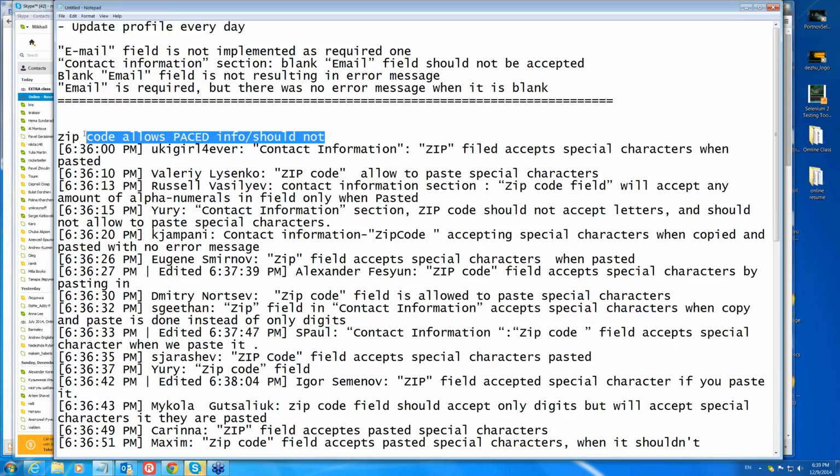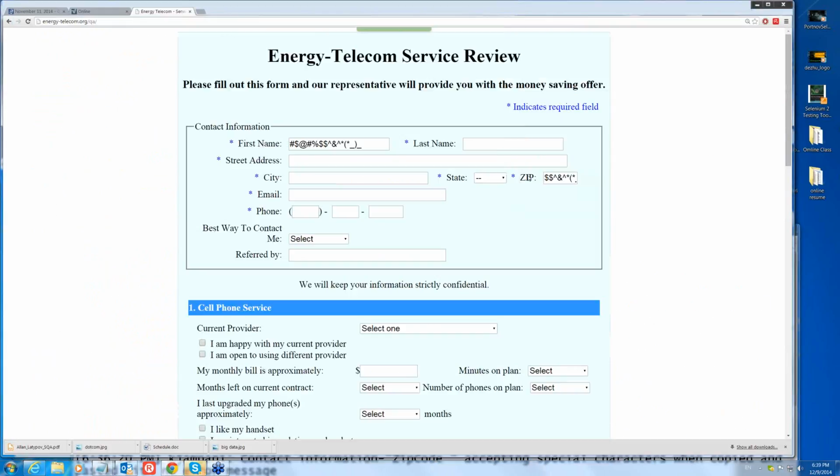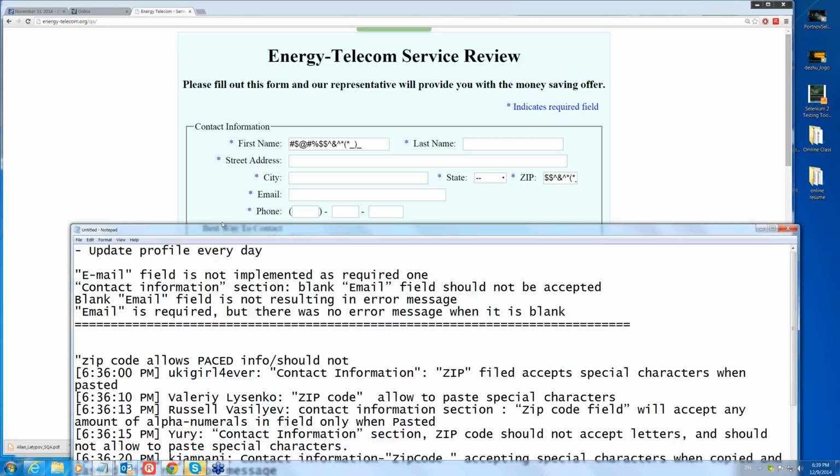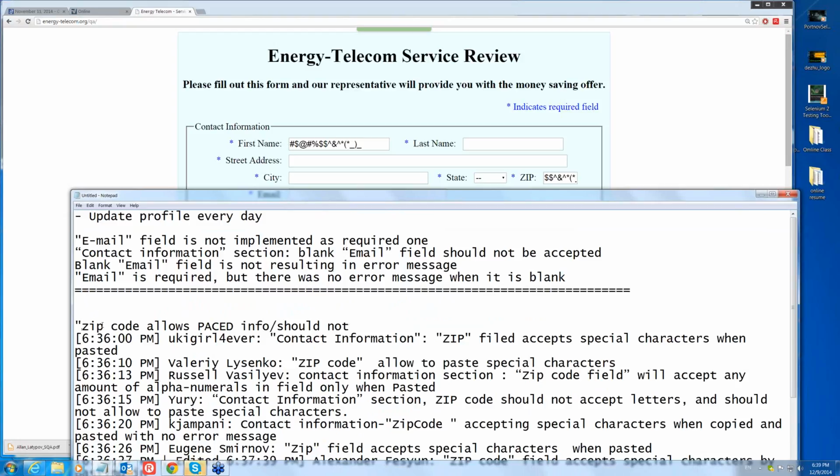I wouldn't say that one looks like it's written in English, but even if English is not your first language, still zip code, and it's not zip code. It's actually, let me see, it's ZIP, all three uppercase characters. So that is what the name is. So it is ZIP, not zip code.